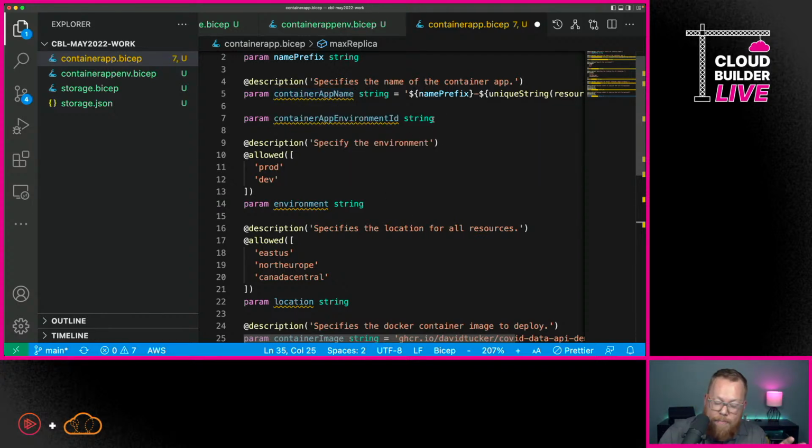Now, you remember that I told you that we wanted to reference the other module that we created. So we're going to create this in a parameter. Now, we're not giving this parameter a default value. That means we'll have to define it when we deploy. And so by doing this, if for some reason we don't provide that, then we won't be able to deploy. It'll let us know that that's an error.